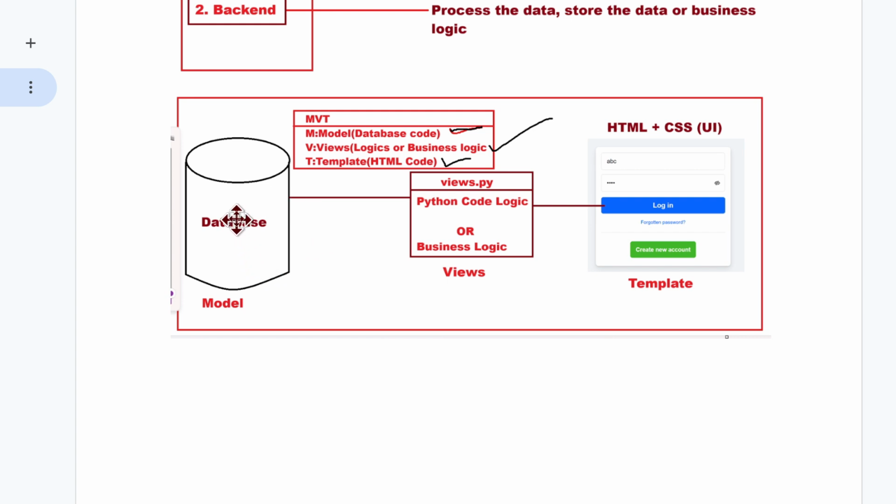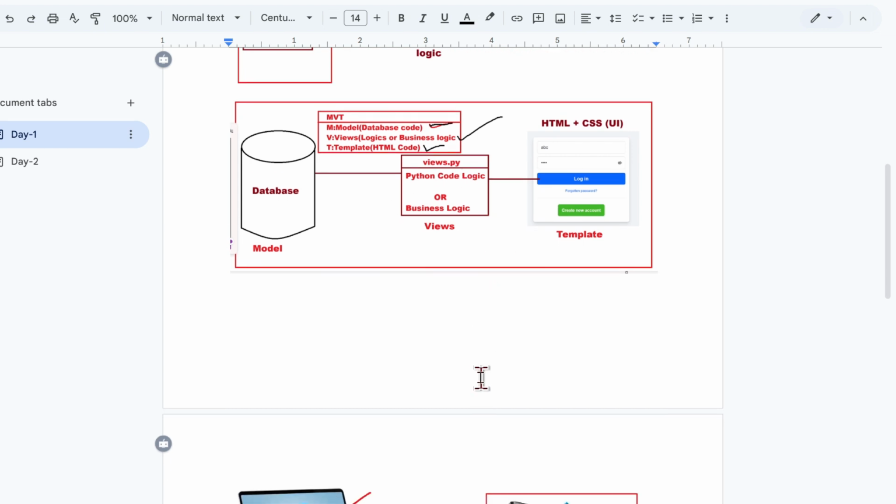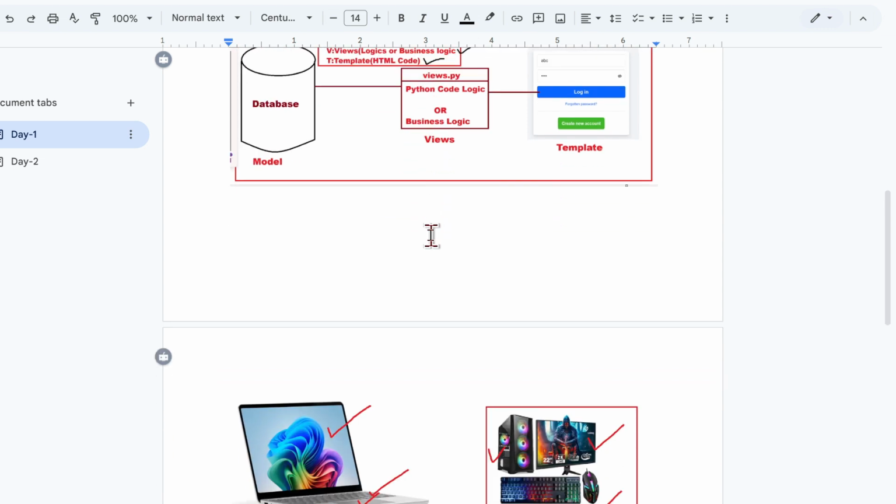And apart from this, it has its admin panel, like you can create the super user, and you can use the forms which are inbuilt in Django. So Django basically follows rapid development, meaning if you want to create a quick application, Django lets us do rapid development.